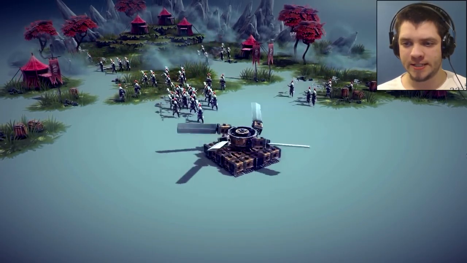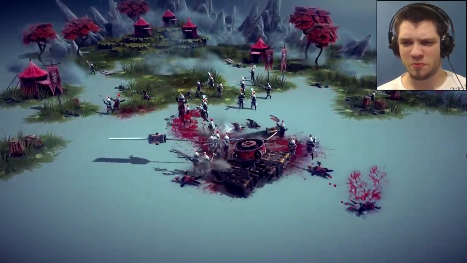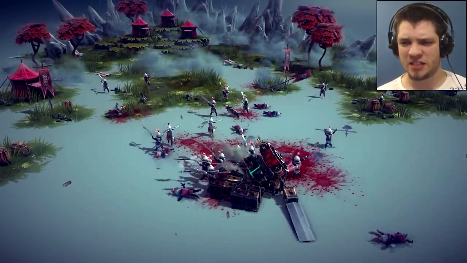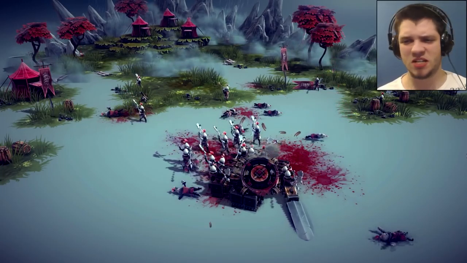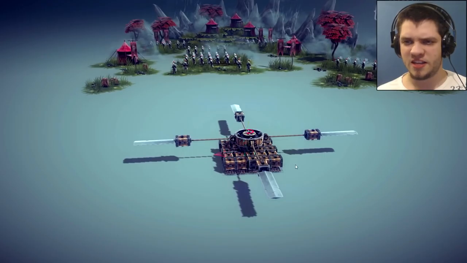Pull it in. Start spinning and extend it. Oh, no. Oh, no. There's too many. Oh, there's too many. This is not nice. I don't like this. I need to pull them. I need to pull the machine a little bit further away. I think this is far enough.